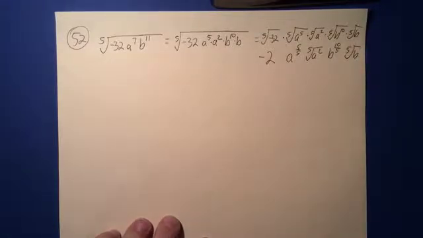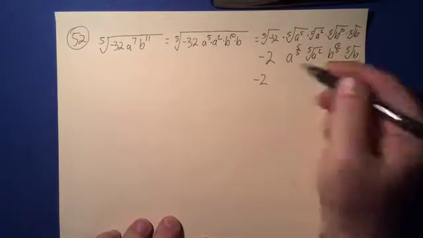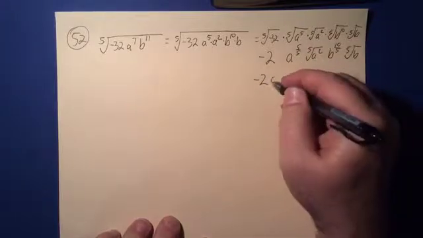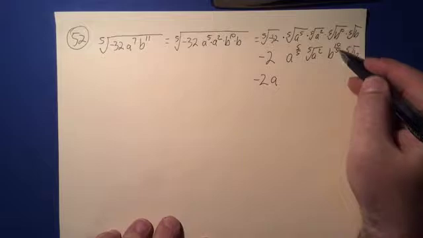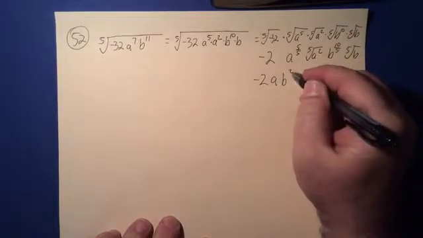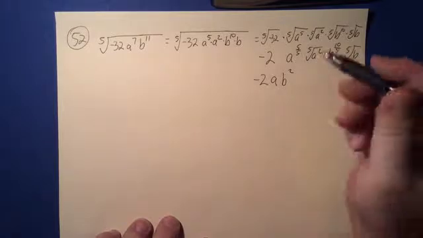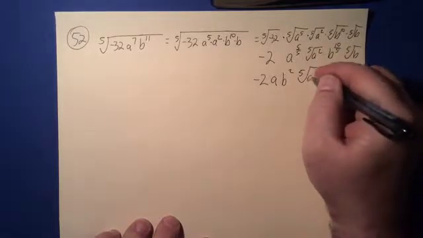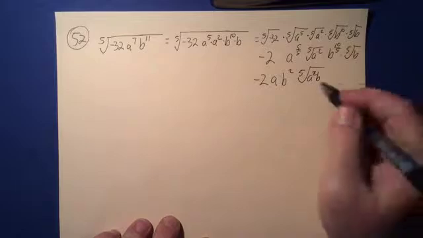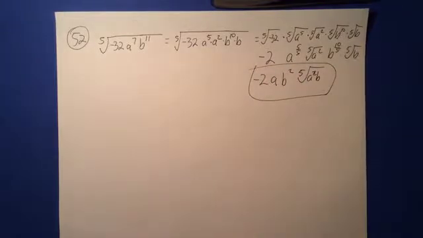So when I put everything together here, the negative 2 comes together. 5 over 5 is just 1, so that's going to be a. 10 divided by 5 is 2, it's going to be b squared. And then I have the fifth root of a squared times the fifth root of b, so it's going to be the fifth root of a squared b. And that is going to be my final answer in simplified form. So hopefully as you're doing this technique, this is beginning to make sense more and more little by little.